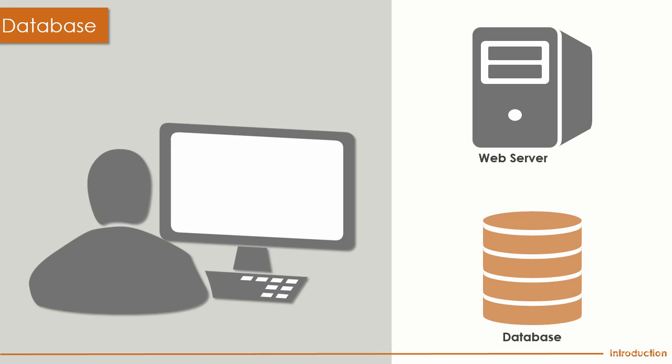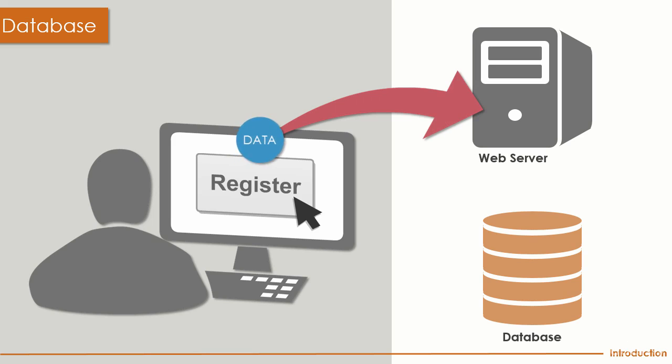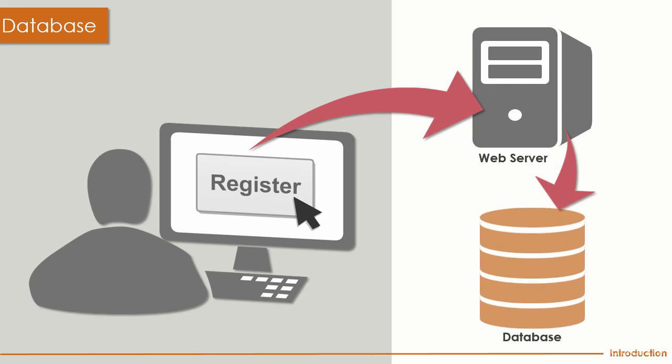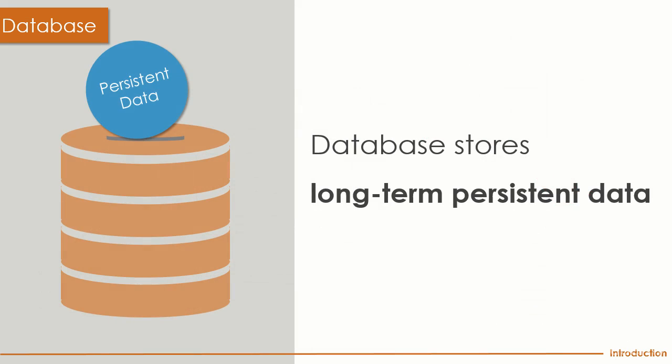Database is one of the key components of your application infrastructure. Just an example. When you develop a website for users to register to your service, he clicks the register button. Then the web browser will send the data to the web server. And then the web server will process the data. Finally, it will save the data in the database for capture, to retrieve it later on. In short, the database is used to store long-term persistent data.